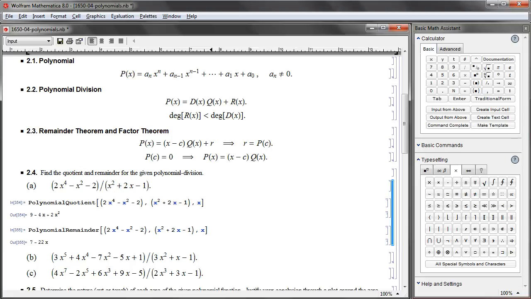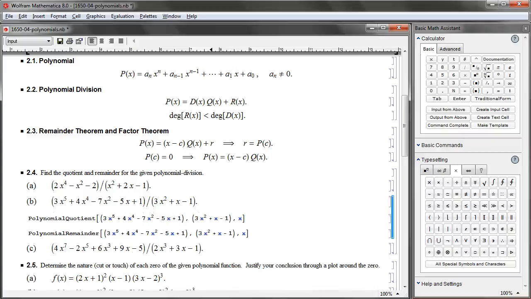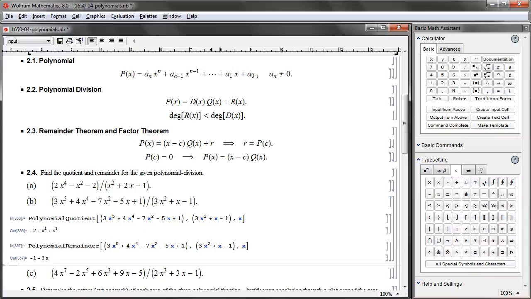So, that's a much easier and much quicker way to get this division done than using the long division method. Long division is okay at the intermediate algebra level or maybe college algebra level, but at this level it's just too time consuming and tedious. So I'd much rather advise you to learn to use a computer algebra system. Here's another example. It's going to take a long time if you actually sit down and try to divide by long division. But if you use the PolynomialQuotient and PolynomialRemainder commands with Mathematica, here we go.